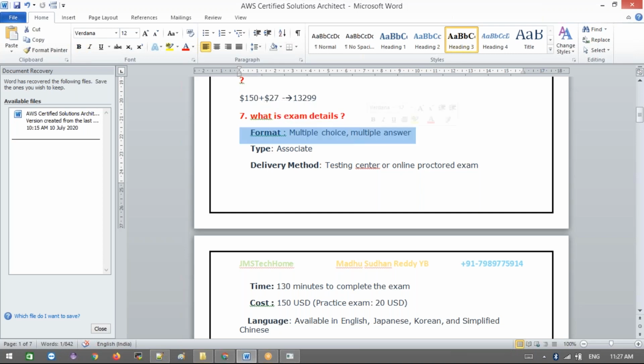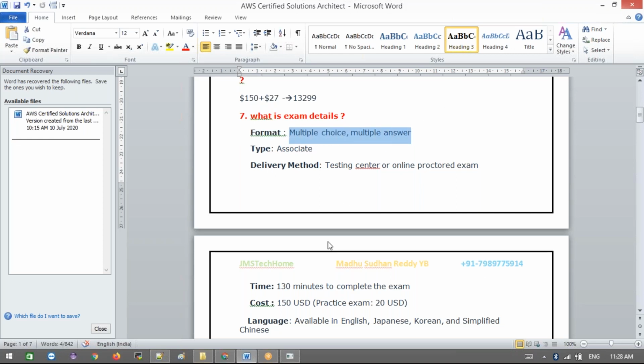We also have multiple-answer questions. Maybe two answers in the same question, three answers in the same question, or one answer in the same question. It means you have different kinds of questions here. One question has one answer, and in other questions there are different answers. In another question you may have multiple answers, two or more, even three. I received three answers for one question in the exam basically. Okay, got it guys?